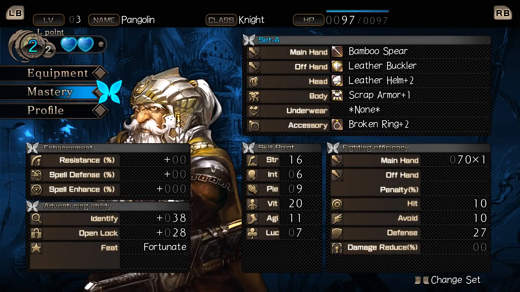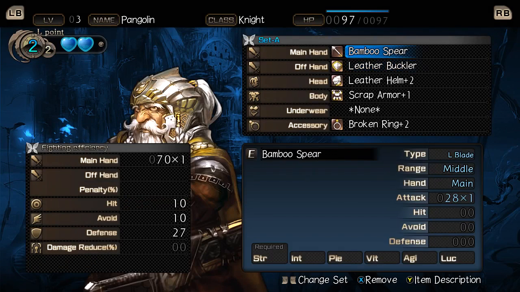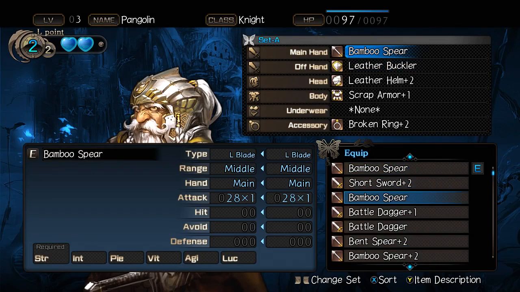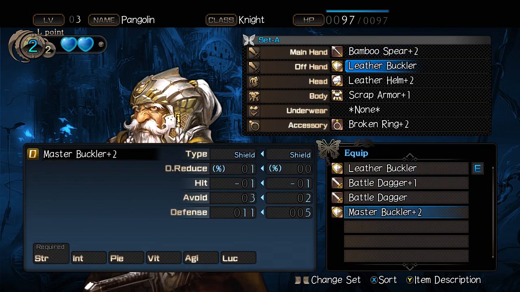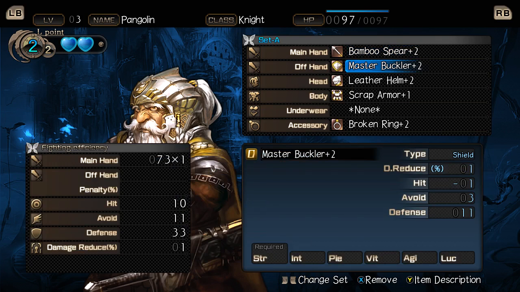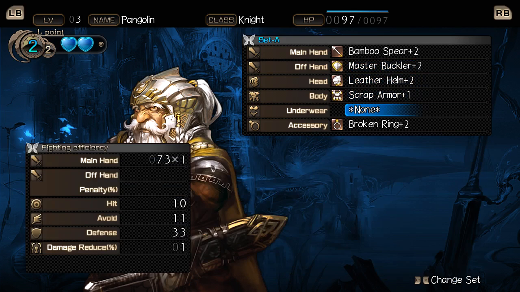Let's visit our equipment over here. So we can replace the bamboo spear with a bamboo spear +2, I believe. There we go. That increases damage by 3. We can go from a leather buckler to a master buckler. That increases defense by 6 and avoid by 1. Also great news. Don't think anyone else can really use shields right now, unfortunately.